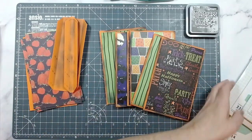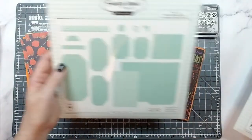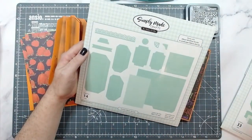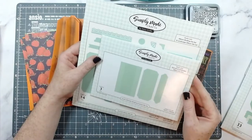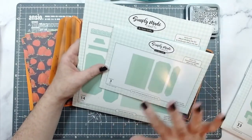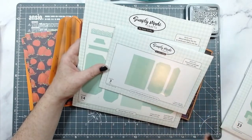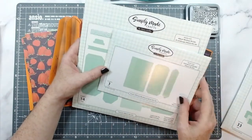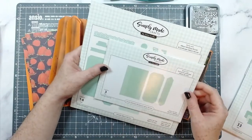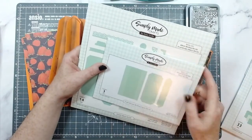We're going to be using today the portrait album die set. This is one of my favourites, and also the small ultimate binding. This one is back in stock because it sold out. All of my album die sets are now back in stock apart from the tiny little snapshot album, but everything else is back in, and I've linked everything down below as well.